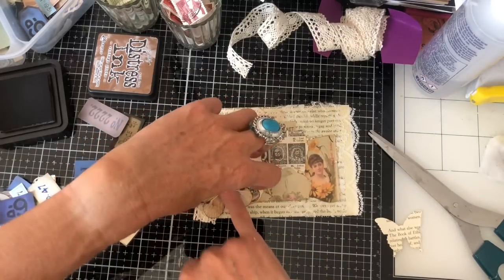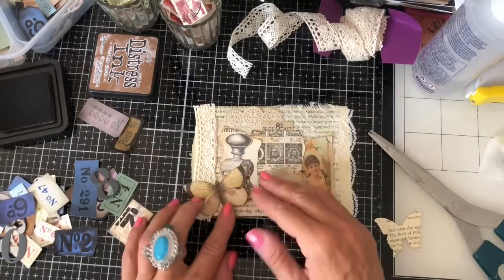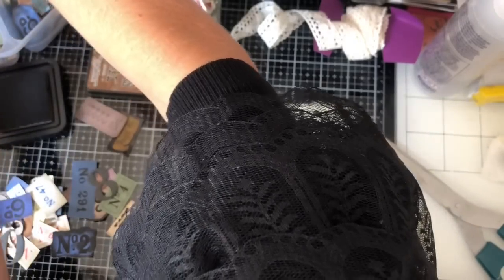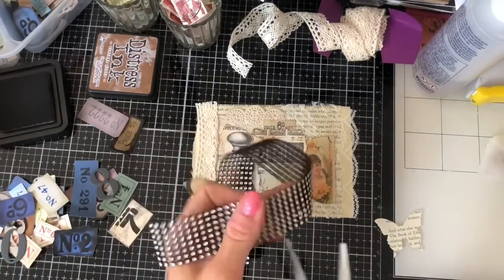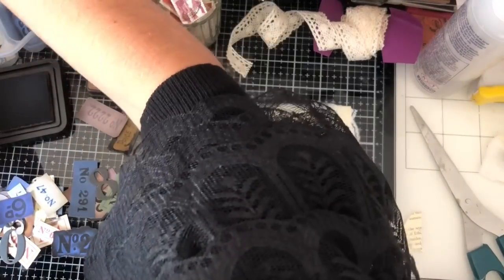And then you know what we haven't included yet? We've got no bling on here whatsoever. So let's have a bit of bling. Let's just pull some of my lovely black bling in. It's good to trim this down so I have a manageable size to use.